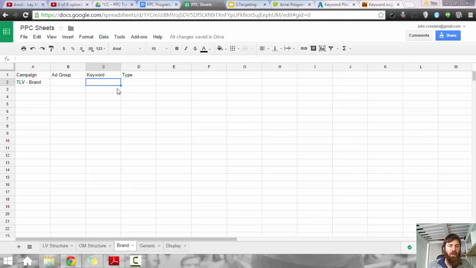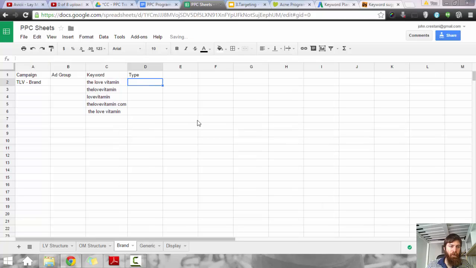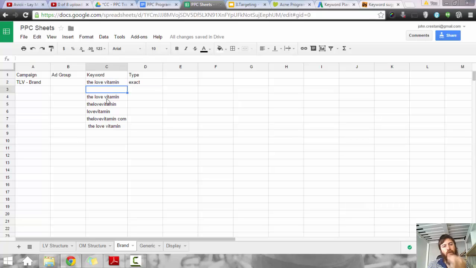I'm going to put them in my sheet. The love vitamin is my main term. So what I'm going to do is put this in. This is going to be my exact match term. Then I'm also going to have this as my phrase match term.